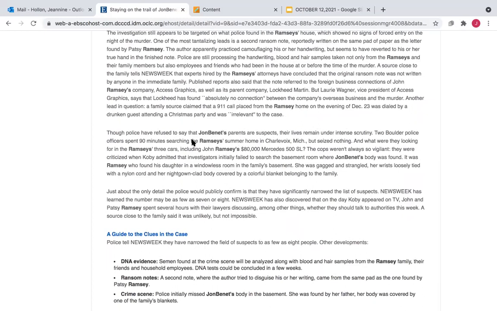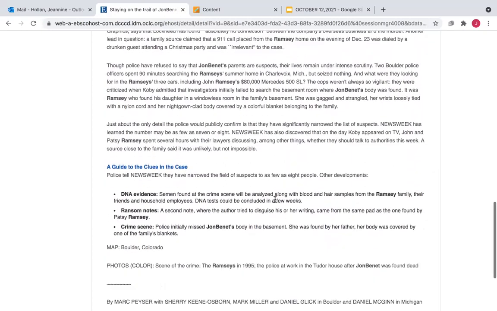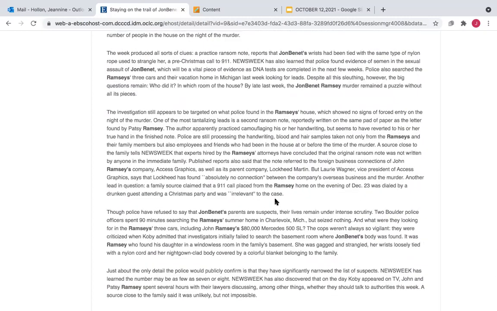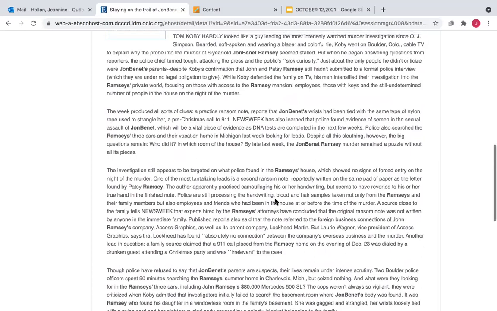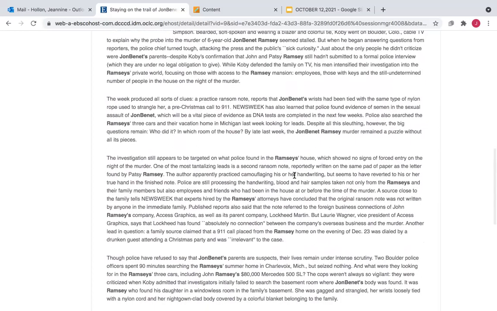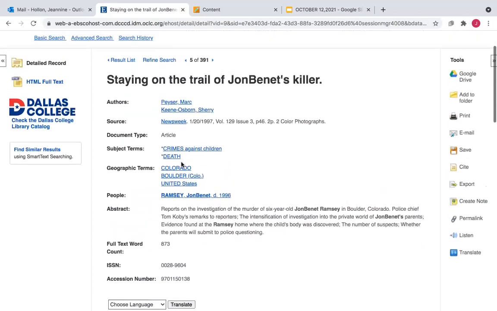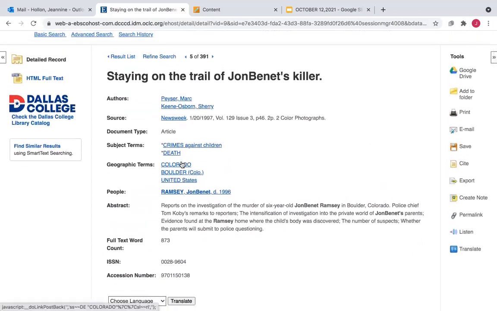Boulder police spent 90 minutes searching their summer home in Charlevoix, Michigan, with their 3 cars. Okay, I do not know. Yeah, perhaps there are some things in here, but let's say that you want that. That's something that you want to use.